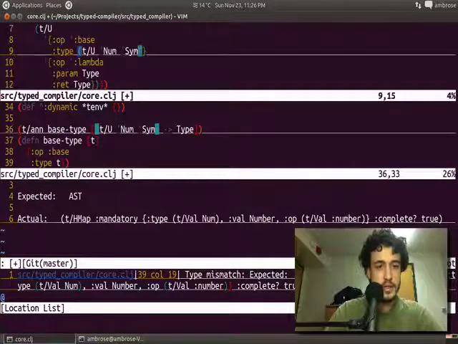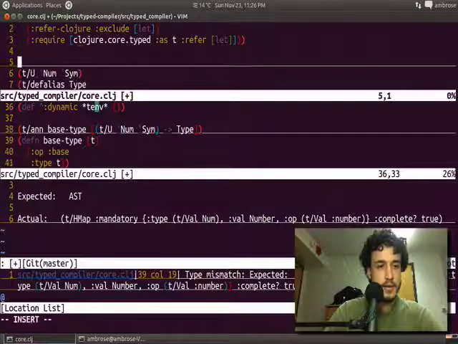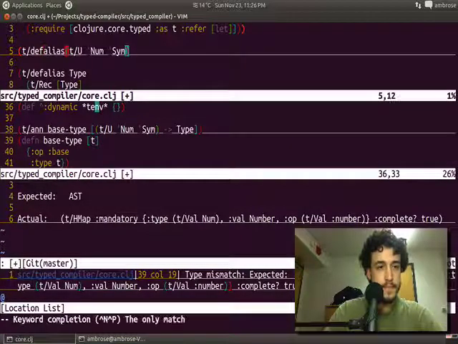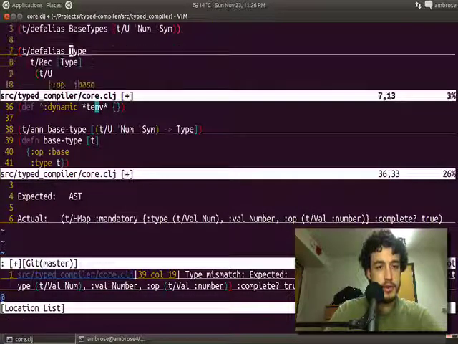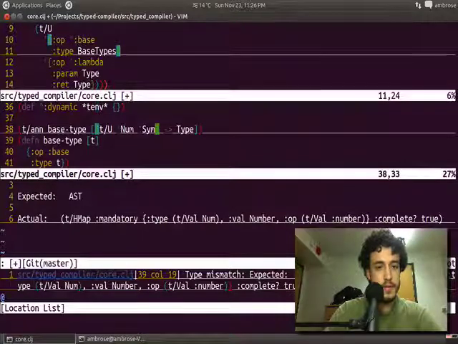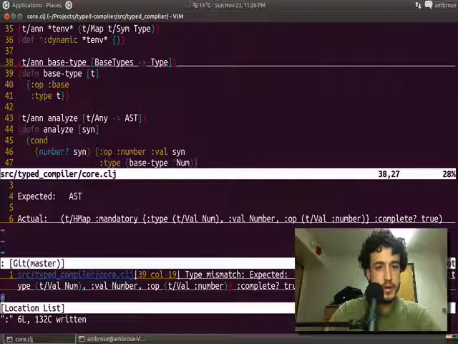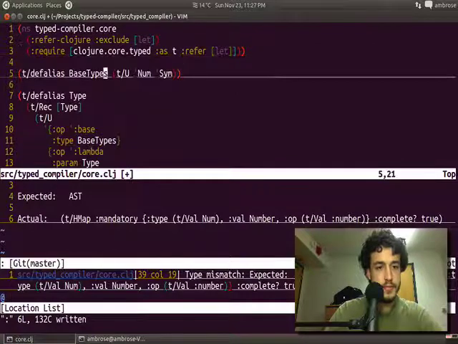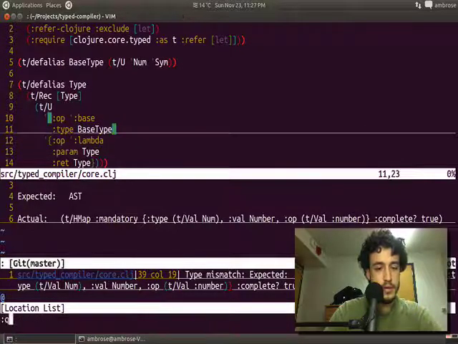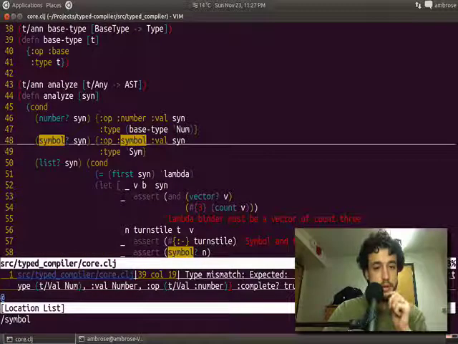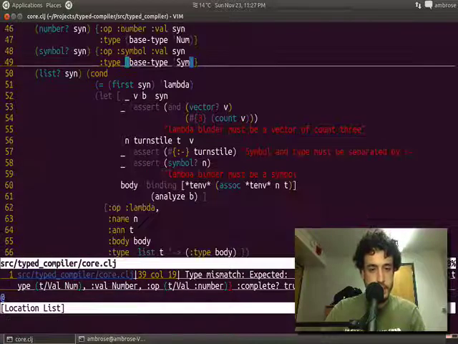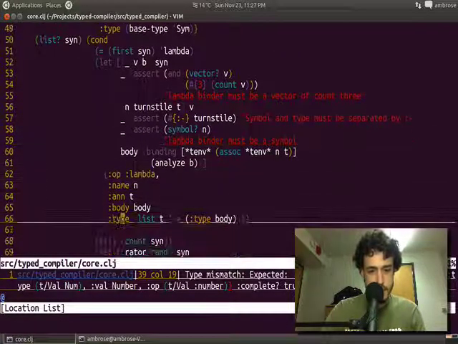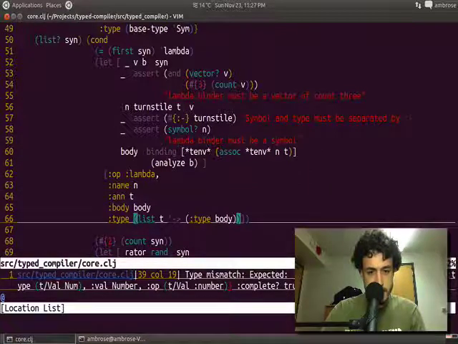And let's abstract out this. Say base types. Fine. Takes in a base type, returns a type. Okay. So we're constructing this. Okay, we have our ad hoc thing.